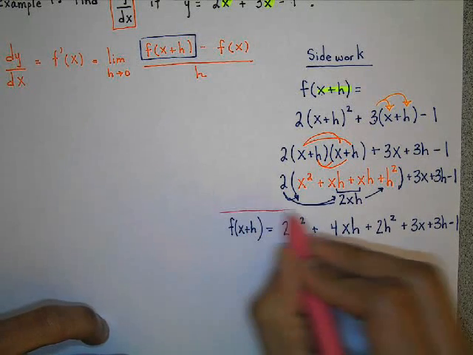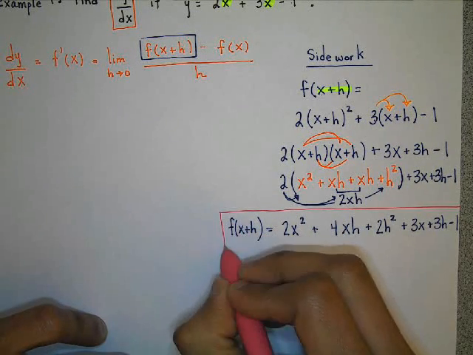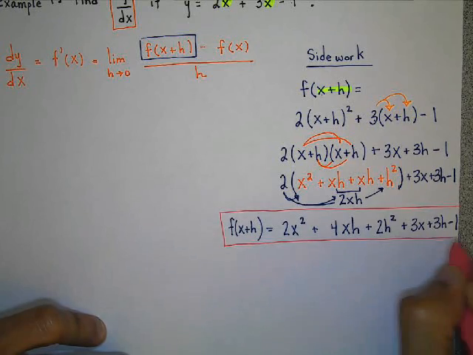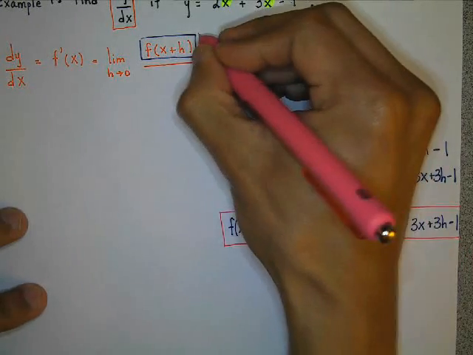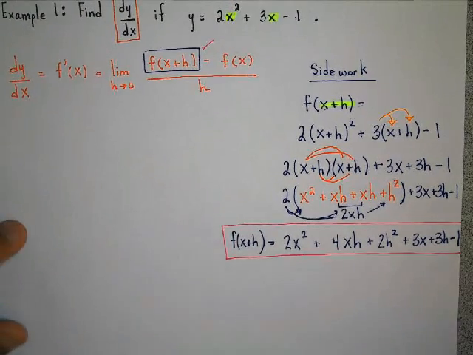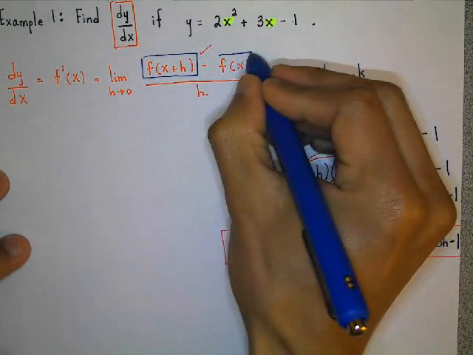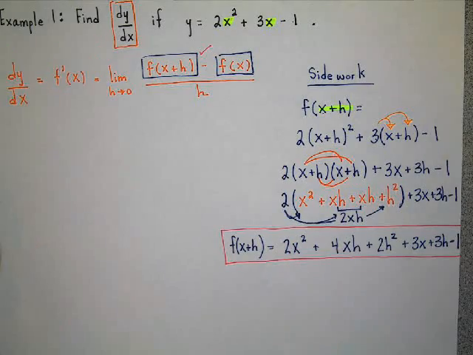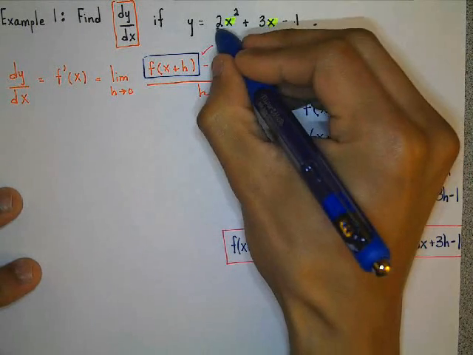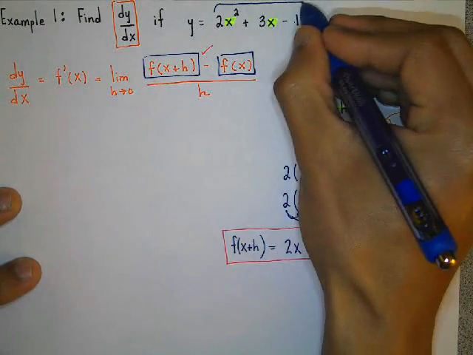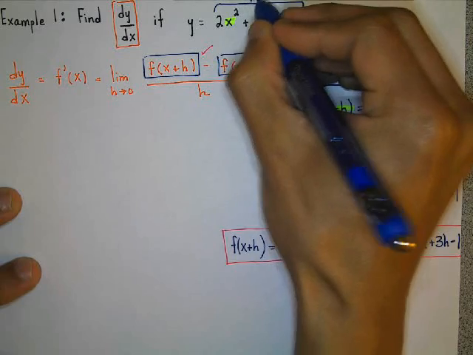All right, so we're going to use this expression here in just a moment. Okay, so we found that part already, so I'm going to check that off. Next thing is that we need to know, well, what is f of x? That's pretty easy. If you think about it, f of x is just your original function that they've given us, which is f of x.